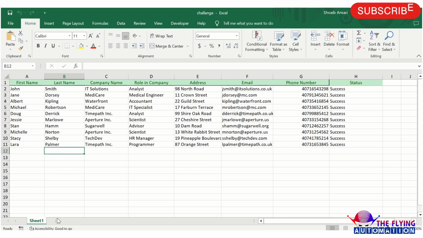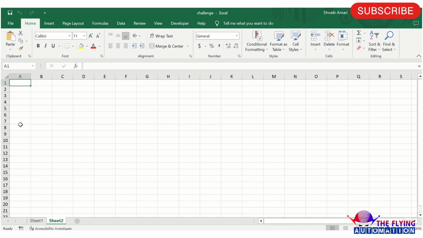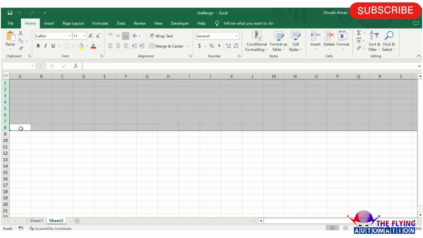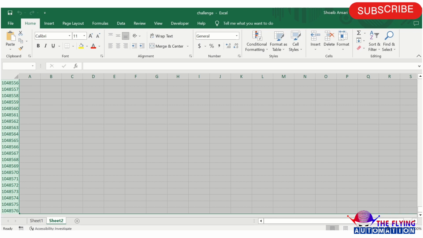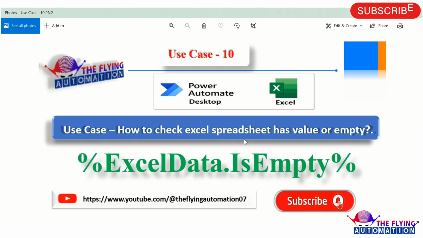If I click on another sheet where there is no value, the spreadsheet looks like this, meaning there is no record available in this spreadsheet. So I hope you understood the meaning of an Excel spreadsheet having a value or being empty.